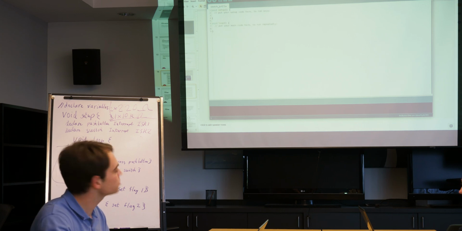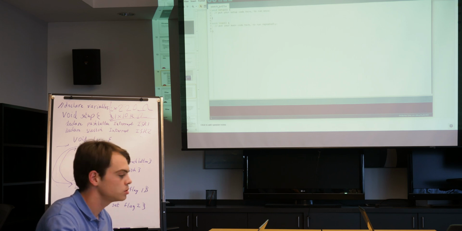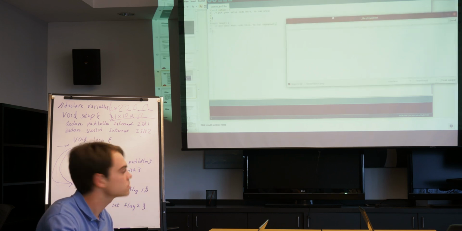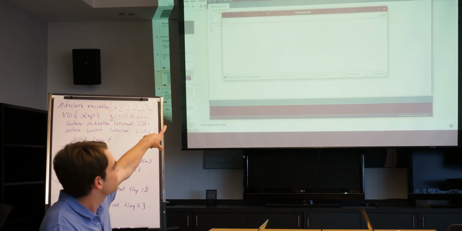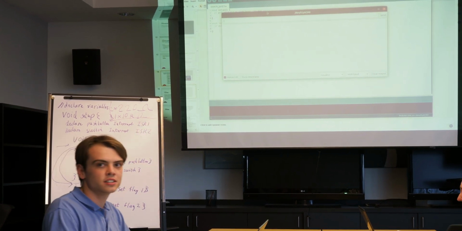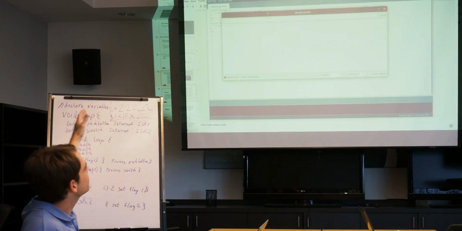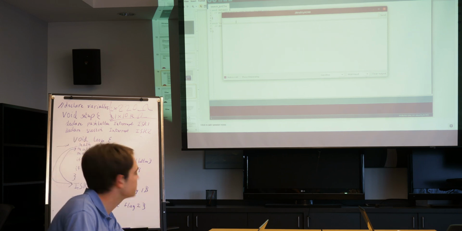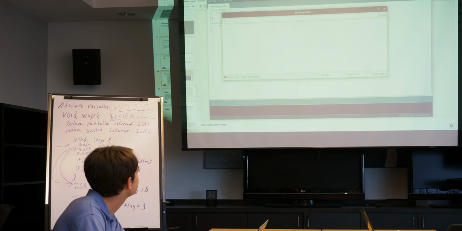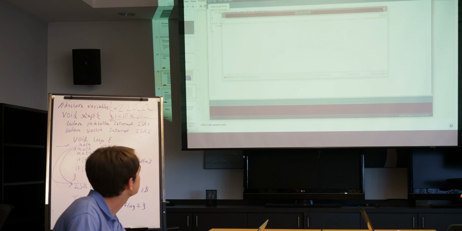So using the serial monitor, I go over here. Using the serial monitor, as we've done in previous classes, you can print things to the serial monitor and read that, but also you can type in here whatever you want and send that to the Arduino. And so what we want to do, I can actually show what we want to do.